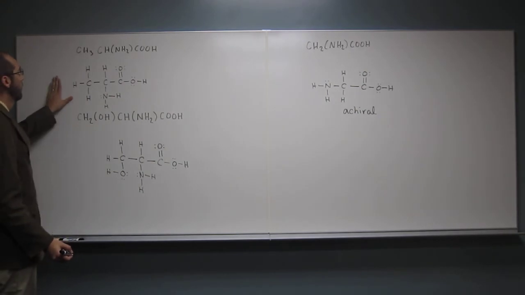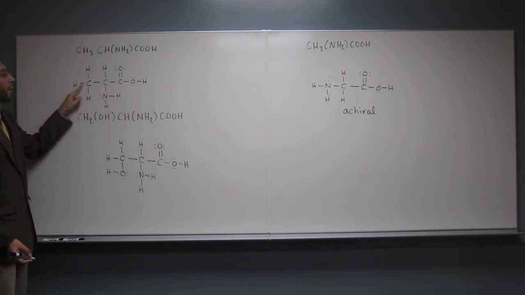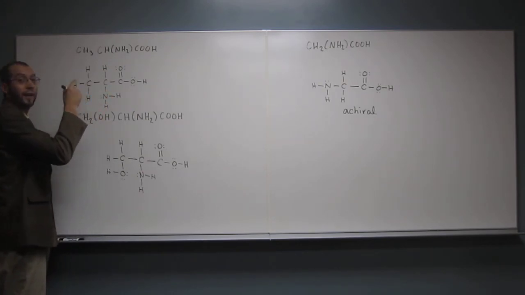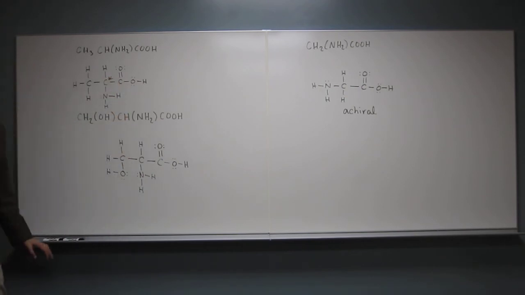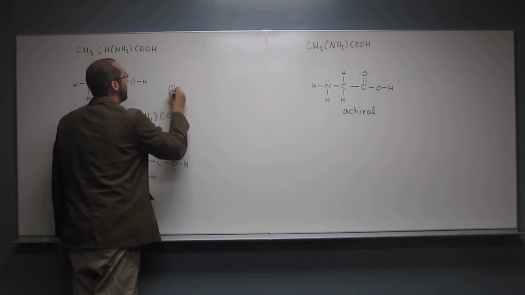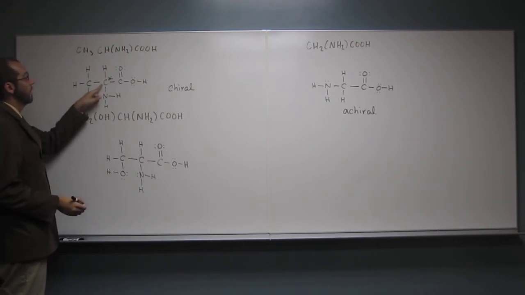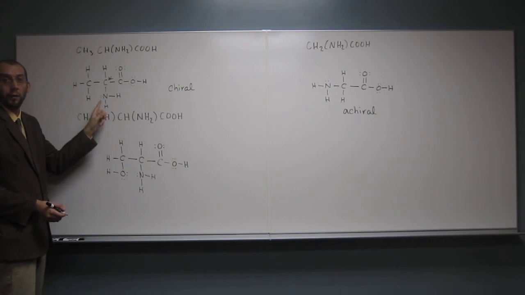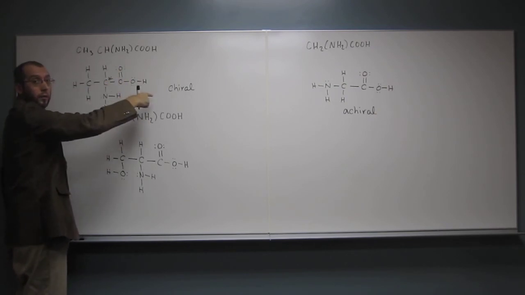So, let's go to this one over here. Again, the carboxylic acid carbon, you don't have to worry about. We could look over here at this methyl carbon. Hopefully you see three hydrogens attached to it. We don't have to worry about it. It's not a stereocenter. But then we look at this middle carbon here, right? So, in fact, that is a stereocenter, and it makes this molecule chiral. In fact, what we like to do is to label stereocenters with a little asterisk there. This molecule is chiral, and I'm going to show you the four things that it's attached to.